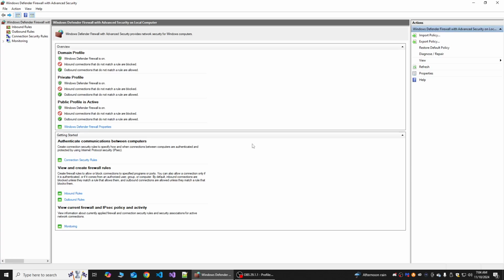Some vulnerabilities in networking are unpatched software. Failure to update software and firmware can leave systems vulnerable to known exploits. And then misconfigured firewalls and access controls, those being poorly configured, can lead to unauthorized access or ineffective defense mechanisms.